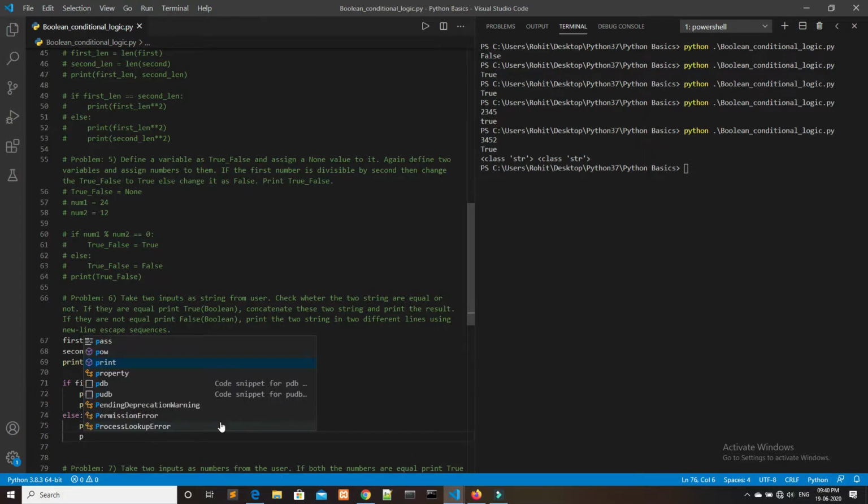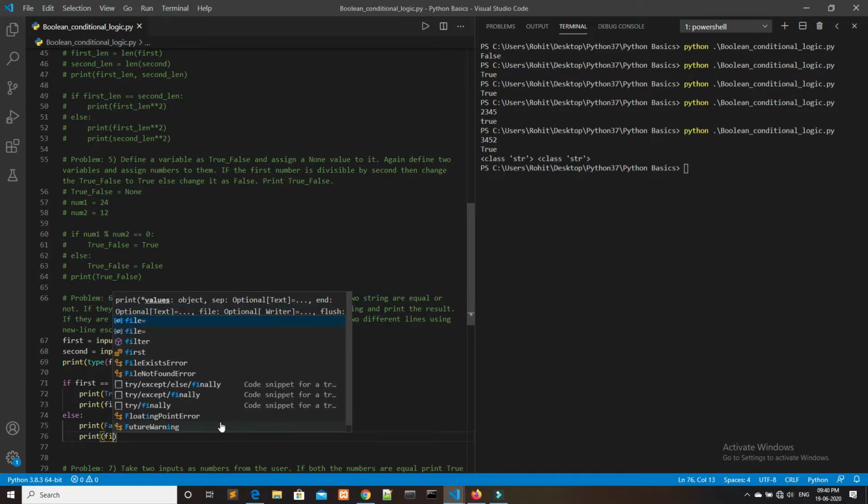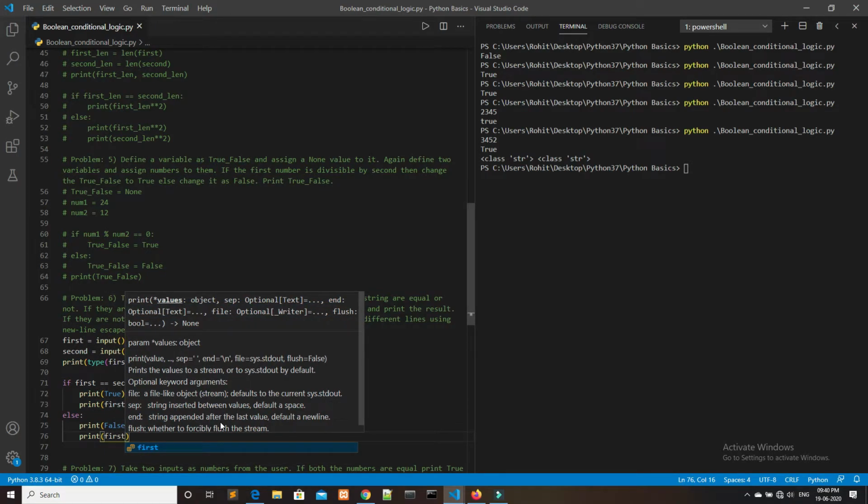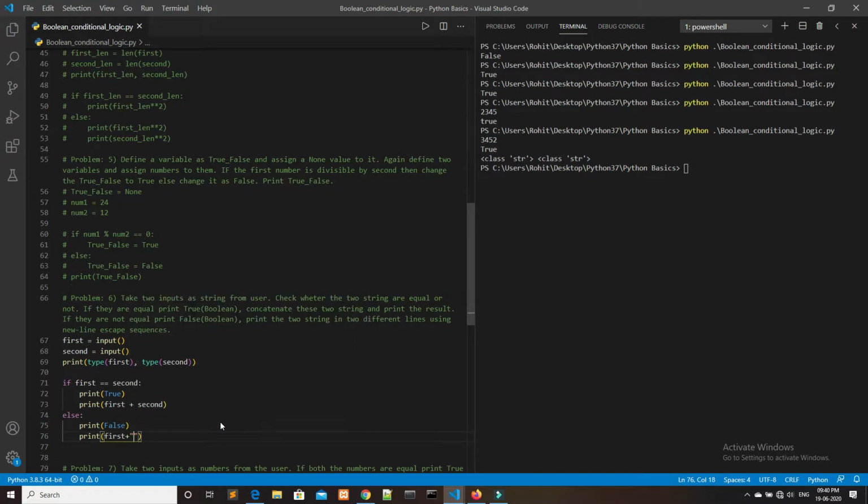So we have to print first and then a plus, open and close double inverted comma, backslash n, and again a plus sign and second. This will print first and second values in two different lines.